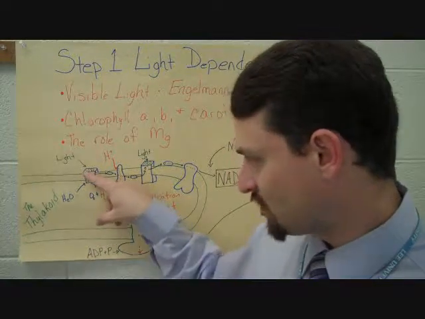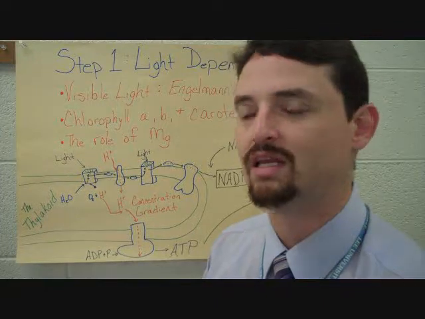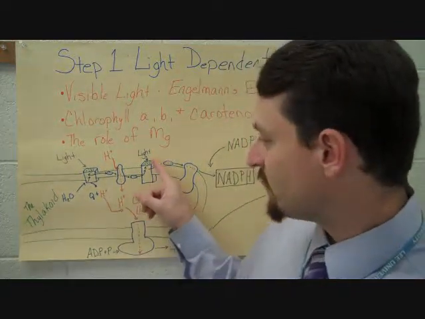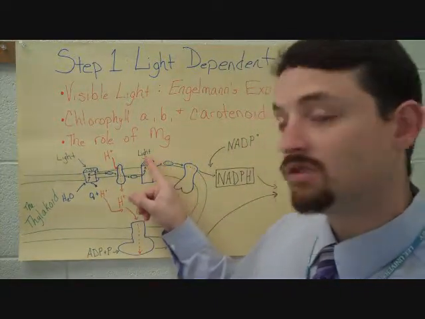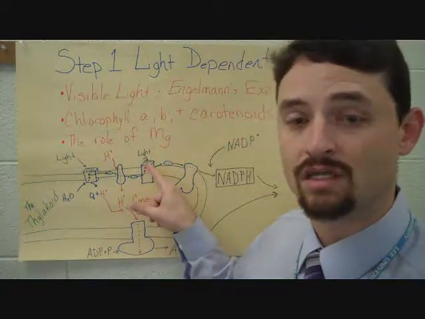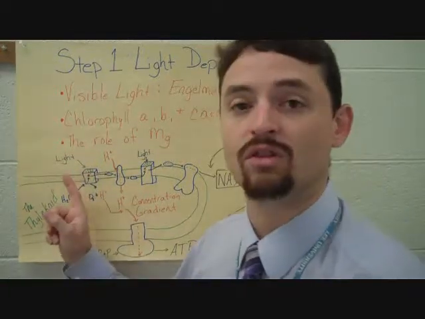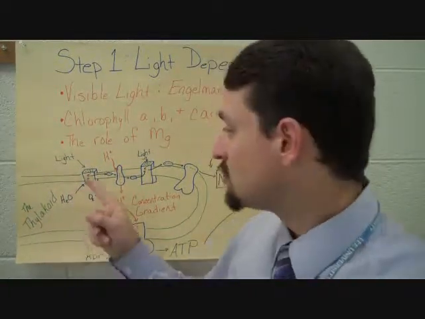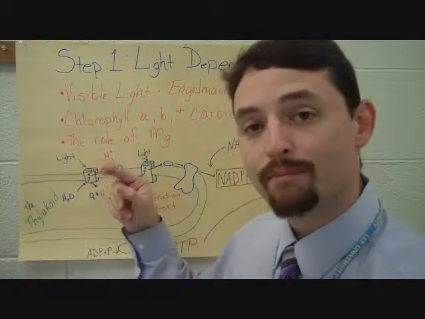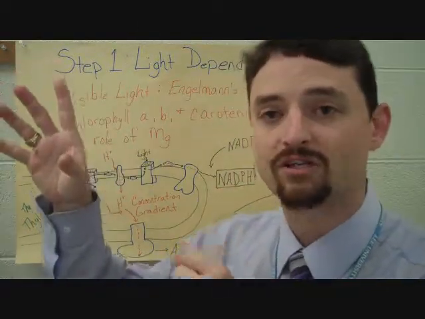If you'll see all these little green dots on the top of it, those are all chlorophyll molecules sitting on that. This one here is called photosystem 1. It also has a bunch of chlorophyll dots on top of it because it also has chlorophyll on it. So we usually start over here with photosystem 2. Light energy is absorbed by the chlorophyll. That causes that magnesium to throw off its electron.